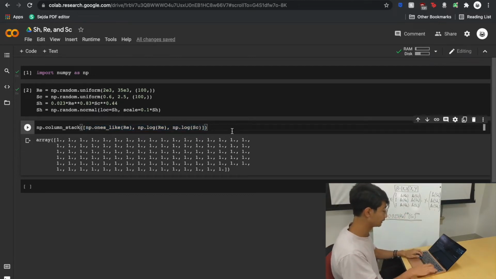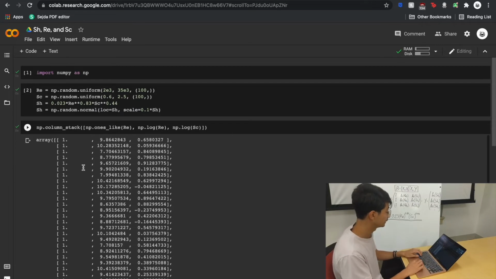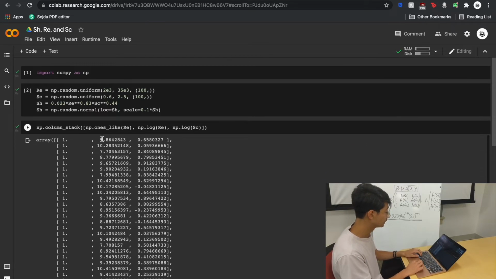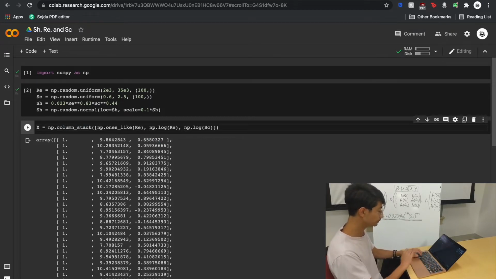So let's run this code and see what it looks like. There it is. All the 1s are in one column, all my Reynolds numbers are in another column, and all my Schmidt numbers are in the final column. I will be storing that in the variable x.